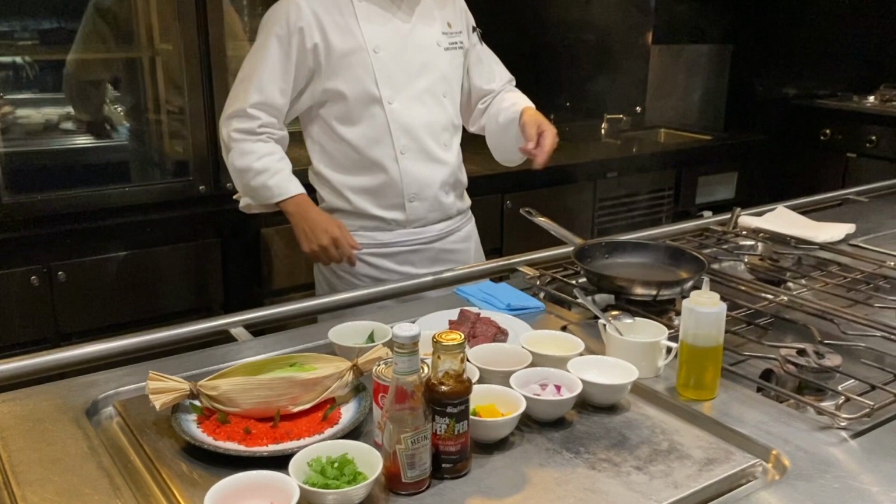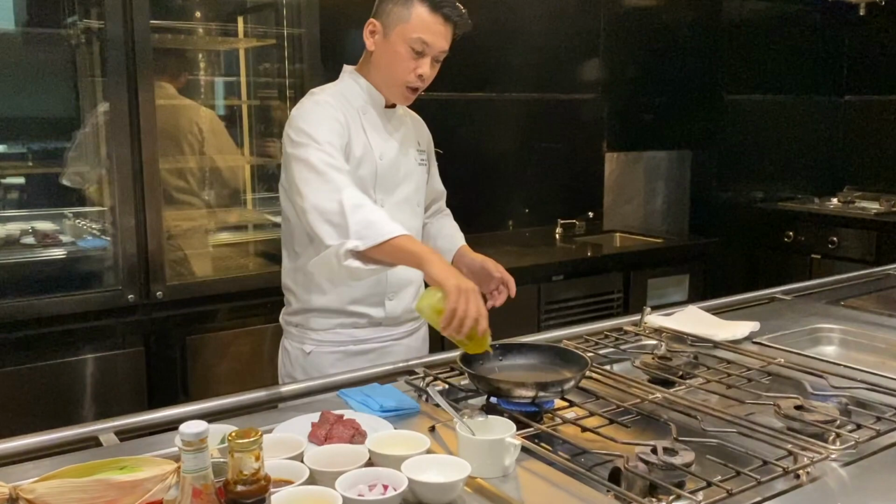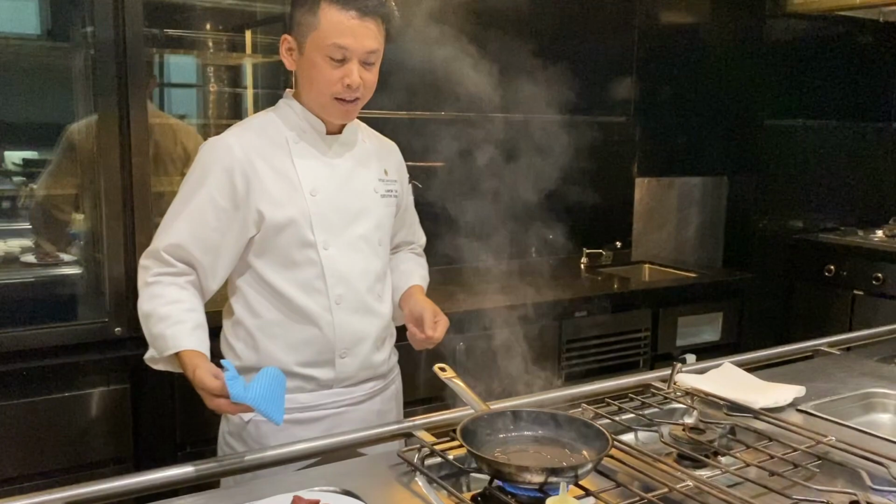First of all, we heat up the pan. Make sure the pan is super hot, a lovely heat around 200 degrees. And then second, go in the oil. You can see the smoke, right? So this one is hot enough already.